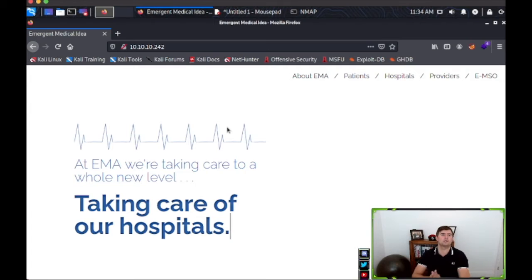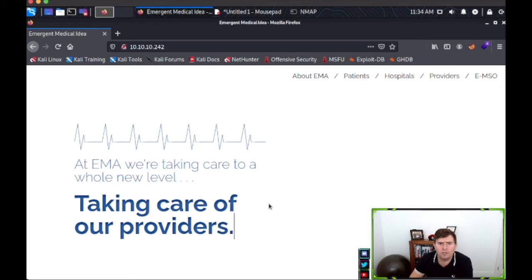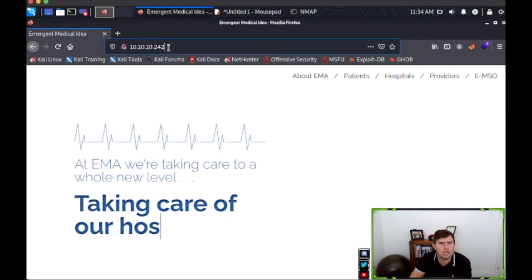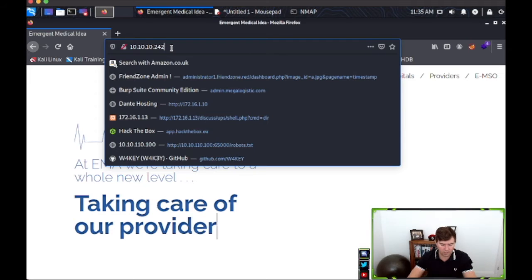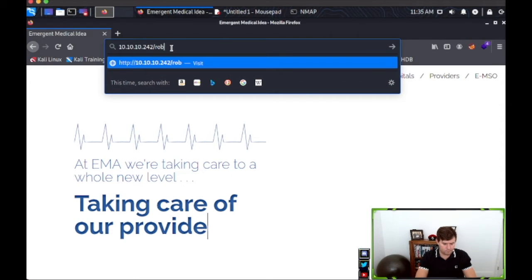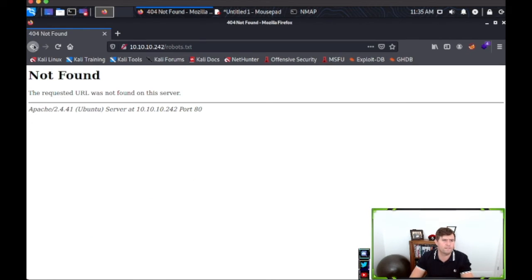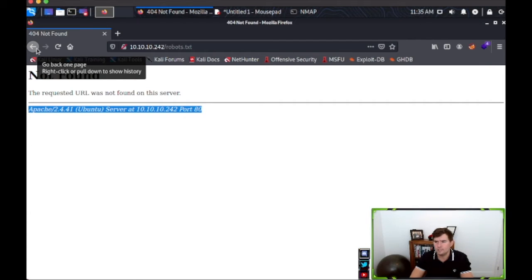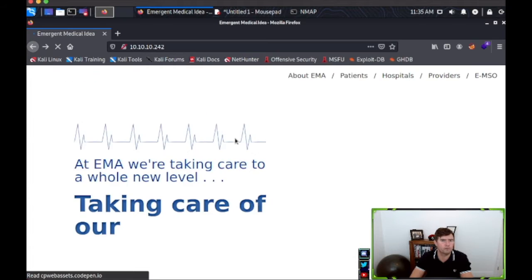So I've then clicked on this, and this is the website. I'm having a little bit of a click around, making sure what it's doing. I'm not entirely sure. So about patients, none of these links actually work. So this tells me that this is a web server potentially in progress. So just look at the robots.txt file, nothing found there. Again, it's given us a bit of a banner there, telling us the same information it was telling us earlier. So Nmap's got something right at least.